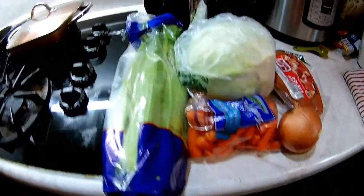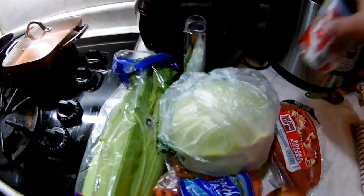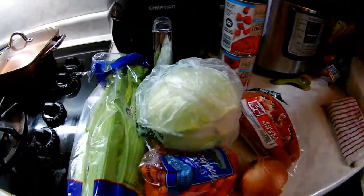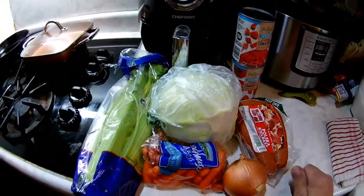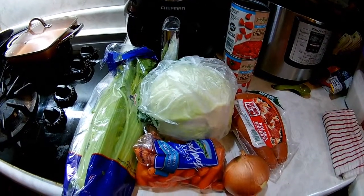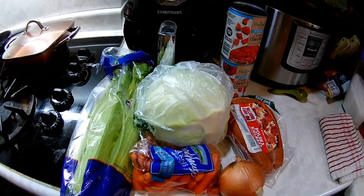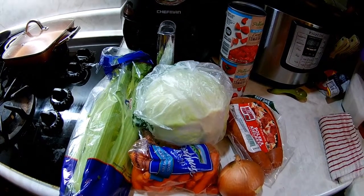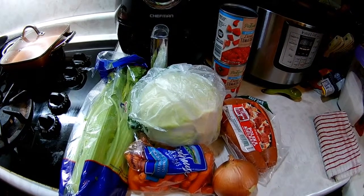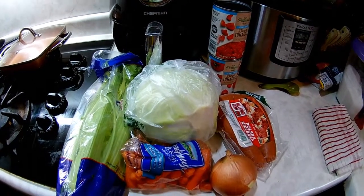Let's see here. I'm missing a couple things. I'm going to have some of this in there. Maybe two. We'll play it by ear. But instead of doing this in the Instant Pot, I'm going to throw this in the Crock pot and let it cook for hours. So let's get some of these veggies chopped up, and I'll show you how to put this together.